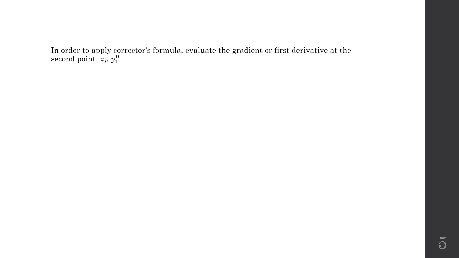Now we can go to the second step, which is the corrector's formula. First we need to find the first derivative at the second point. So the second point is x1 and y1*. So x1 is actually the point which is one step further from the initial point. So the initial point is x0 equal to 0.5. The step size is 0.5, meaning that x1 is equal to 0.5 plus 0.5 equal to 1.